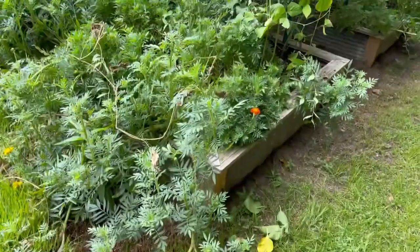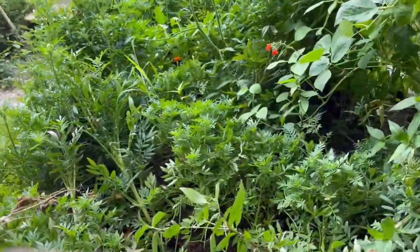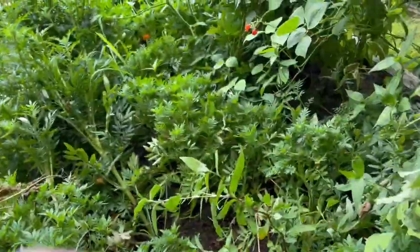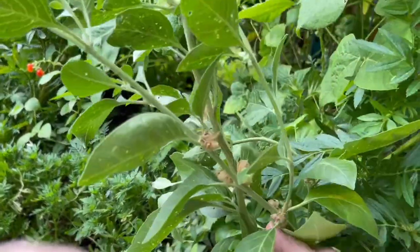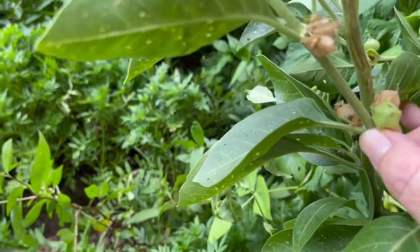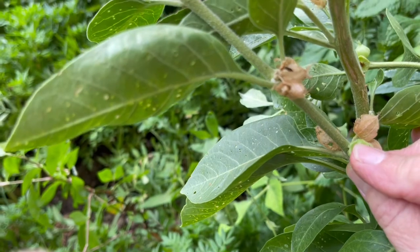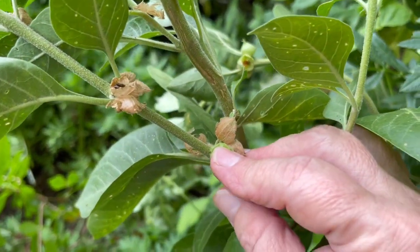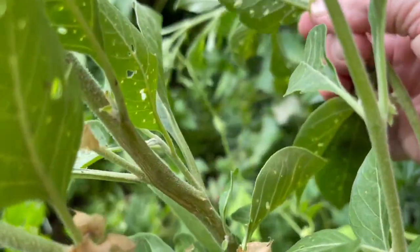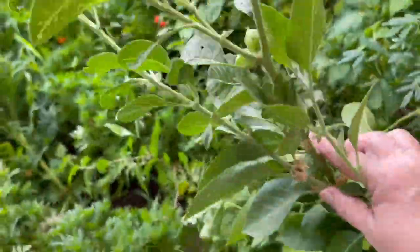Let's see, I think there's another one there. I didn't get them all. So let's see, here we go. I was fixing to say I might not have got them all because I just came out here real quick a while ago to get them. All right, so there you go. We can show this better like this and show you the little lantern shape things. Those have a red fruit inside of them, and then the red fruit has seeds in it. Anyway, so that's what it looks like.